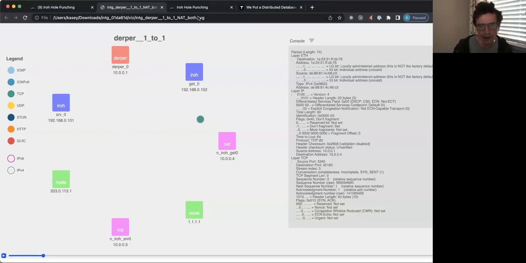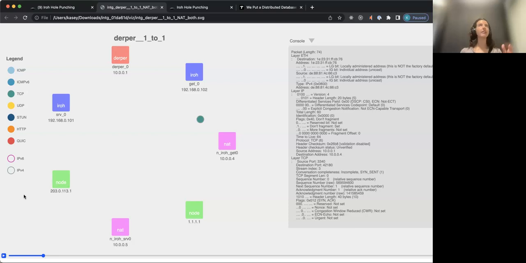So Kuhn has a question: how do you check if the NAT supports hairpinning? You send a request to this address, and if you get a response back, then you know that your NAT or your router will translate the addresses to send it back into its own local network.